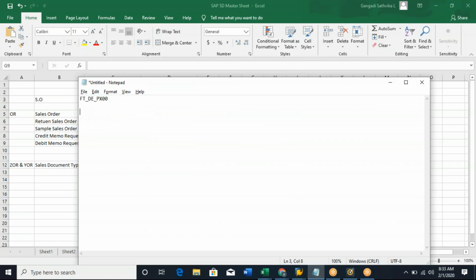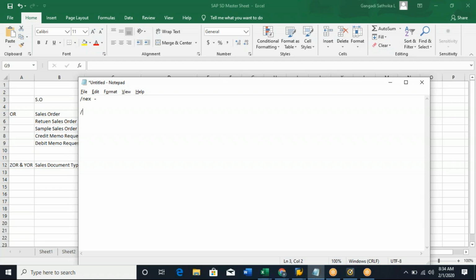Okay, let me write here. /NEX is used to sign out of the system. If you use it anytime, be careful. If you use /NEX, the system will sign out of SAP and it will close all your sessions, and you come out.